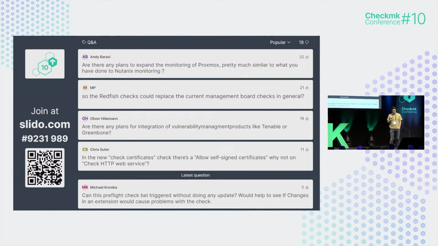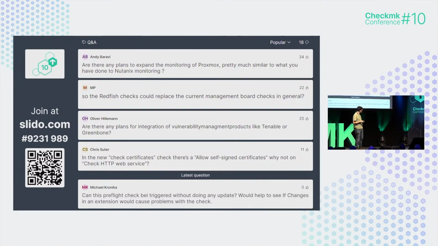We would just need to know what exactly you need. So please go to the plugins playground. There's a guy called Niklas. Talk to him. He will collect your input. And then what we need is, what are your ideas? What do we need to extend? And for Proxmox, I think we can do it.